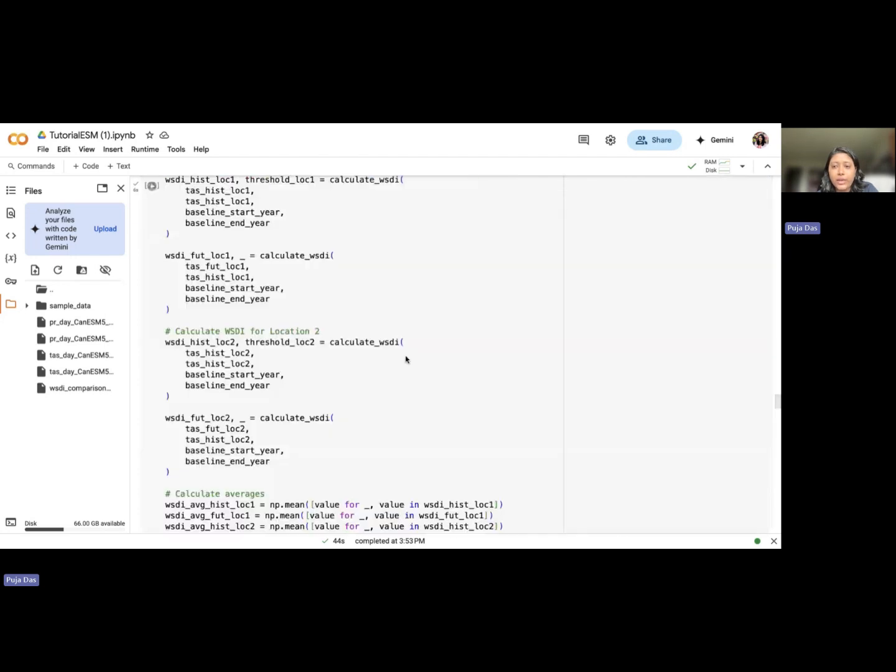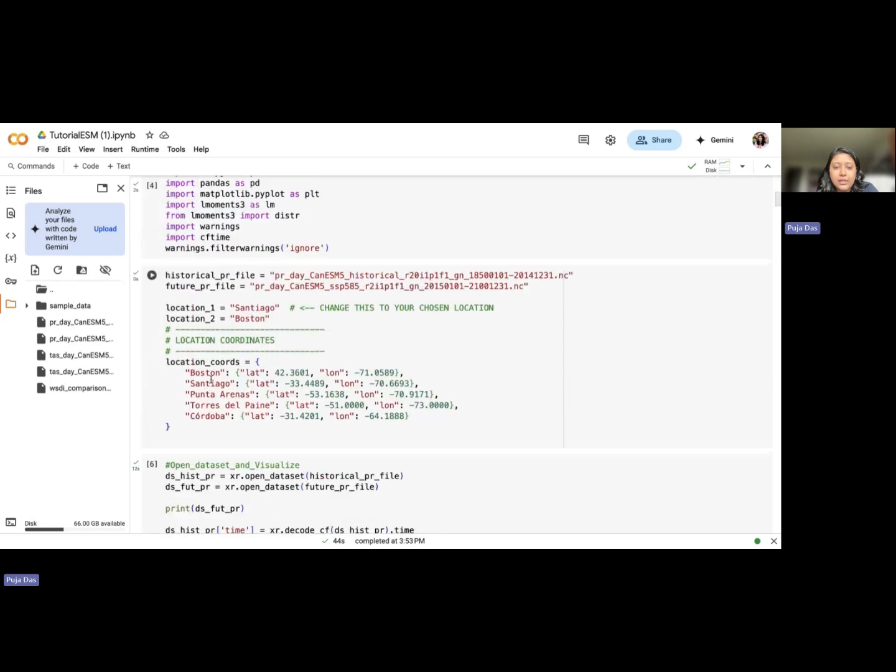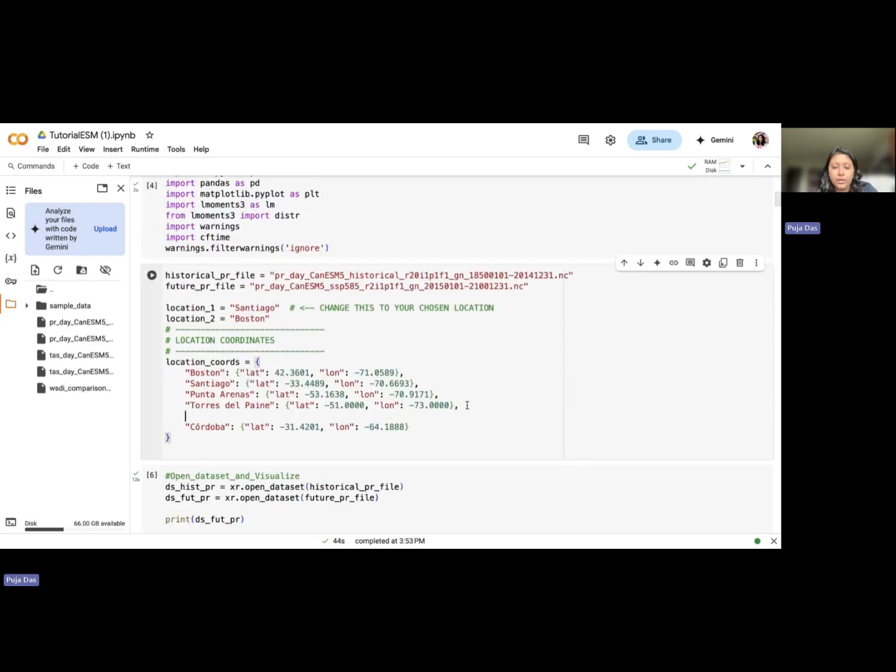You can change the location to any of these. You just add new locations here. You add the name, maybe New York, and then the latitude and longitude of New York. I'll just copy this one and put a comma after.